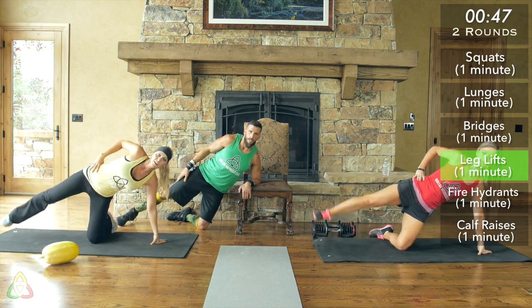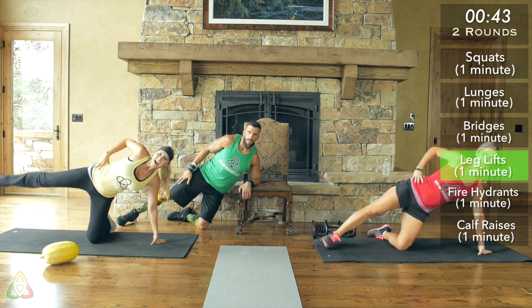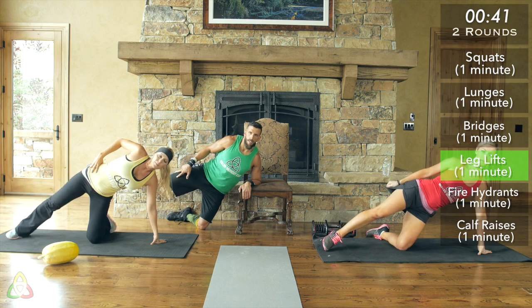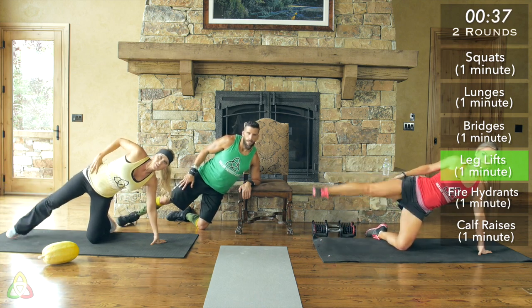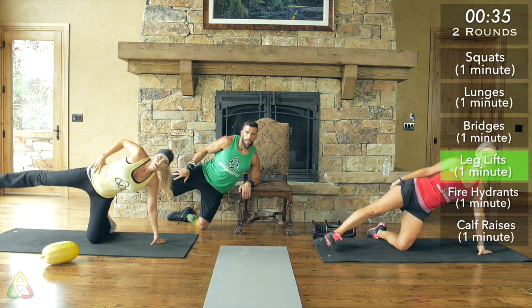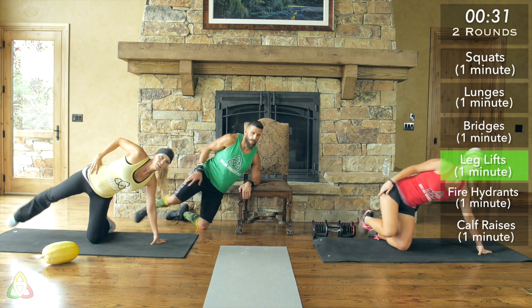And the key here is you really wanna lift that out leg, that leg that's out, as high as you can. You may not be able to go as high when you're first starting out, that's okay. And if you could do it at a fast pace, you really should feel that burn in your outer thighs. We're gonna be switching. And switch.